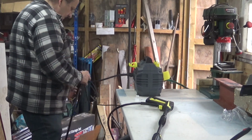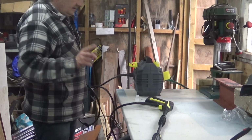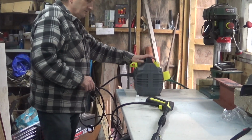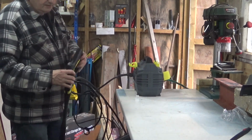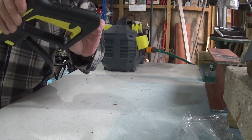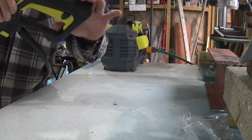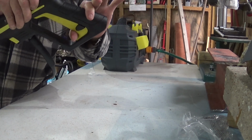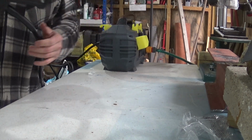Right, so this is a little bit of a mess at the moment because I've got it moving around with wires plugged in and everything. But shutdown procedure is important. First thing is, this is what you want to do with it all connected up. Something to note, by the way, this little black thing there, if you push it, it locks it, and if you push it back in, it means that you can then use it.